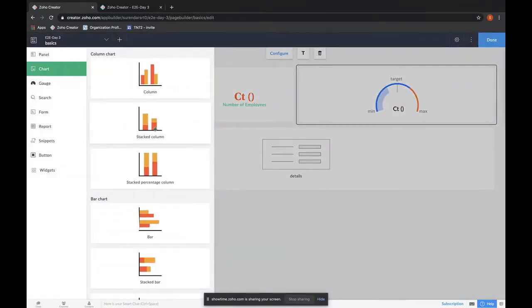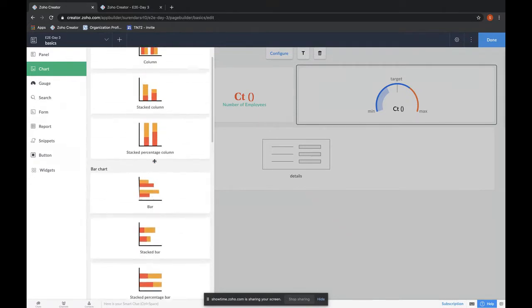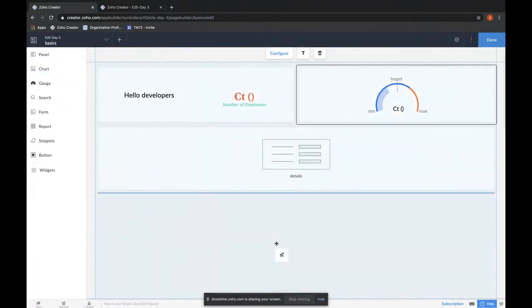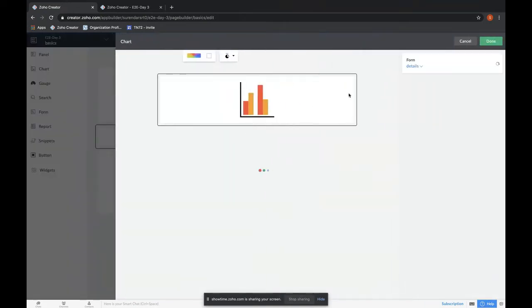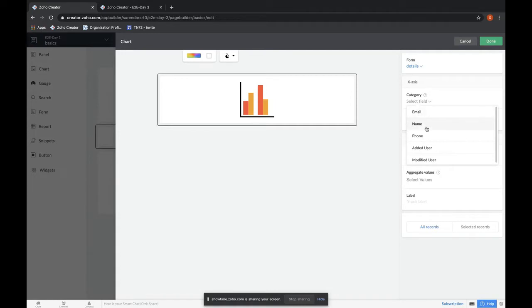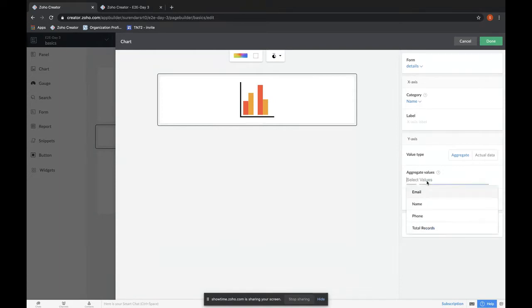Let me create a bar chart. The x data is going to be name in the x-axis, and aggregate values, total records, in the y-axis. Done.